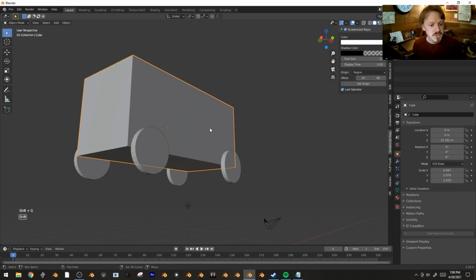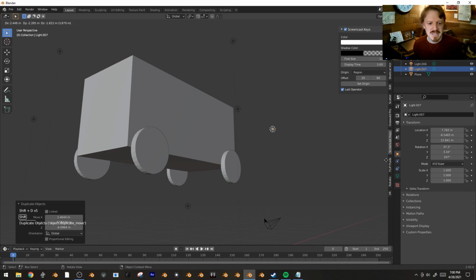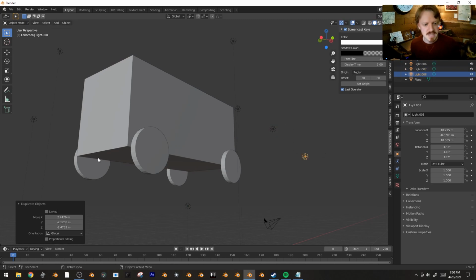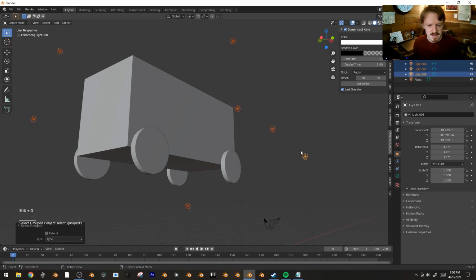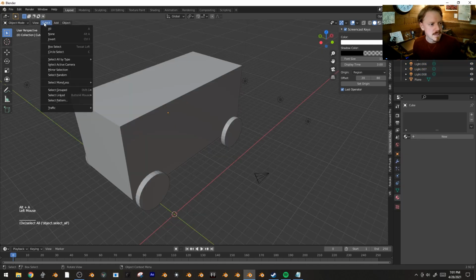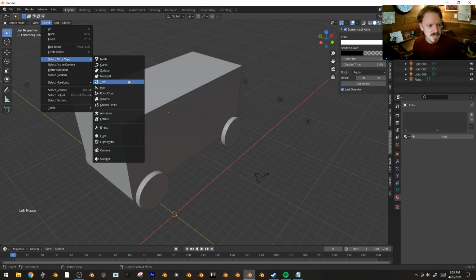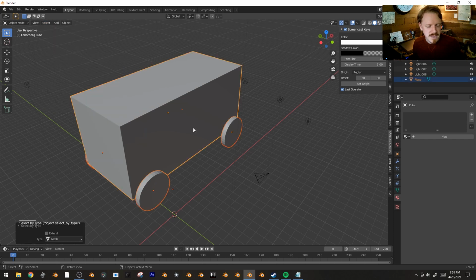But also under the Shift G menu, there's a lot of other stuff, like type. Say you have 10 bazillion lights all scattered throughout the scene, and you just don't want any of those lights in the scene right now. You can just go Shift G, select by type, and it'll select all by the type that's currently selected. And you can just hide them or put them on a new collection layer, which is very handy. And again, that's up here in the menu too. Select all by type, and you can select anything. Like let's select all meshes right now, and it grabs that. Nice thing to be able to do.